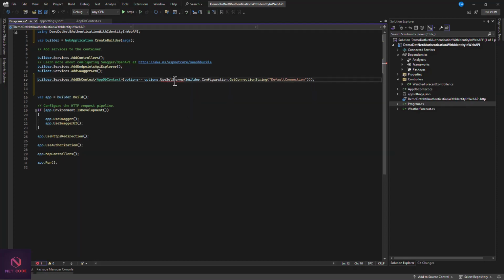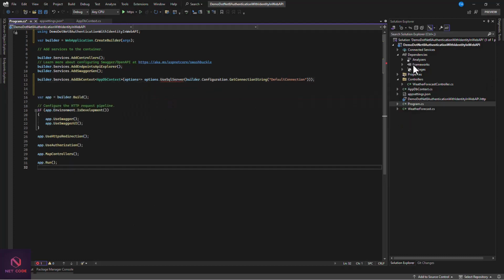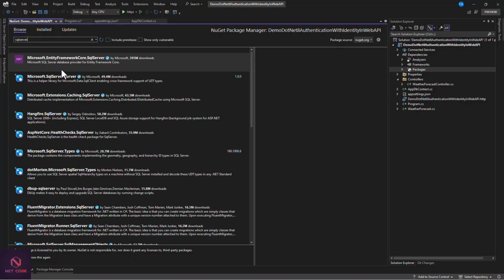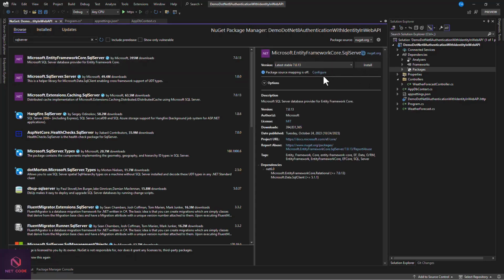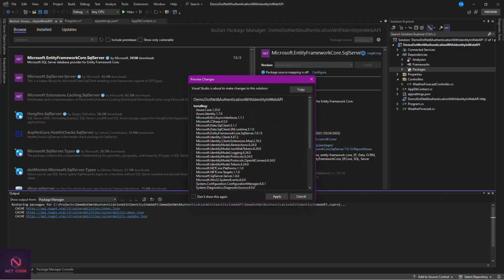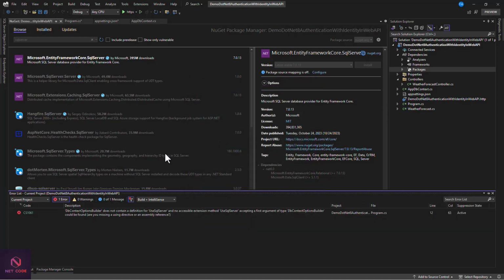What we're going to do here is go in there and install it ourselves. So Package Manager, Manage NuGet Packages, and now with this, I'm going to type in SQL Server. That is it. Let's install. So apply this, accept it.